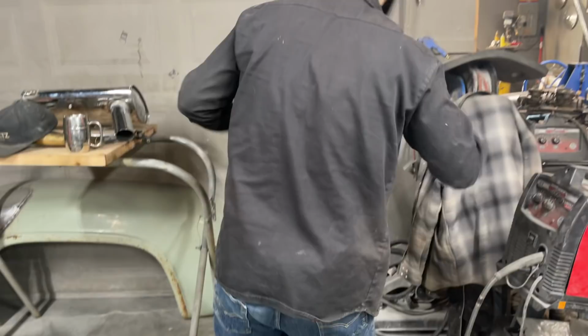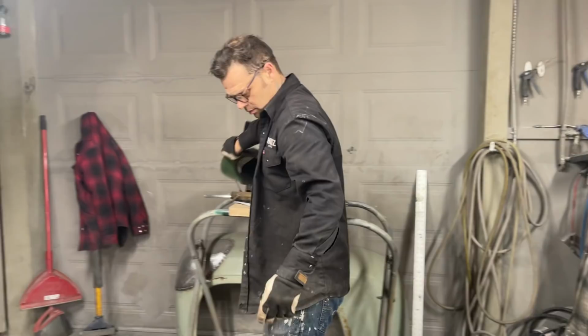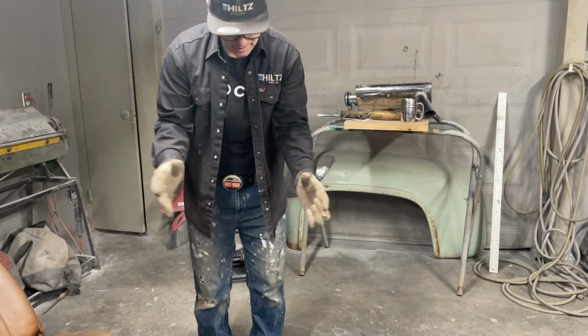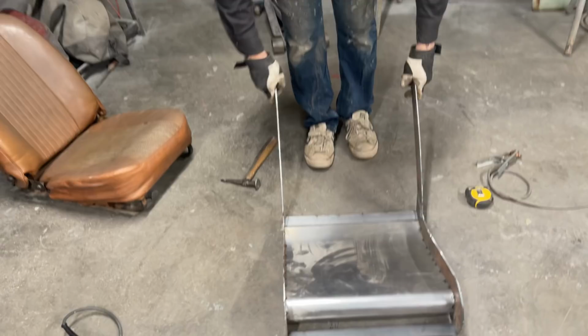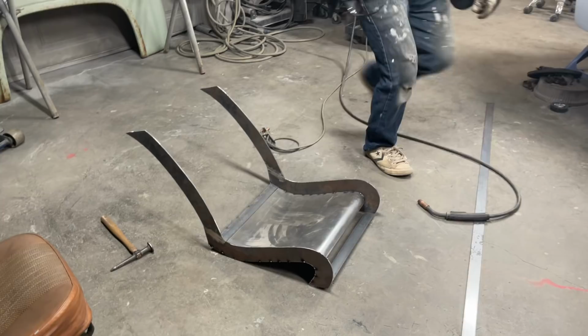We're going to get geared up for another piece of metal for the back. I do not want it 17, I want it 18 inches, 19 inches. All I'm looking for is to spread the back out a little bit. So I'm going to take a tape measure, pencil, and find myself a piece of tin.